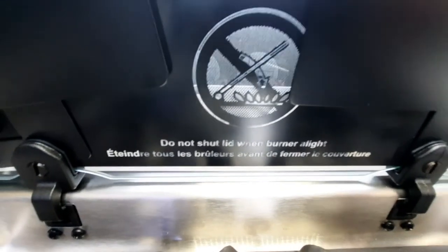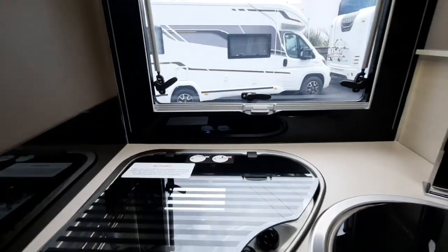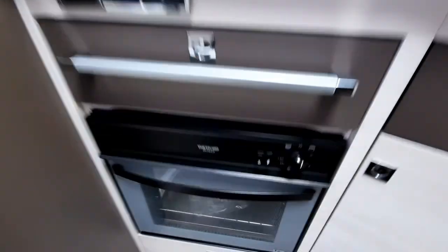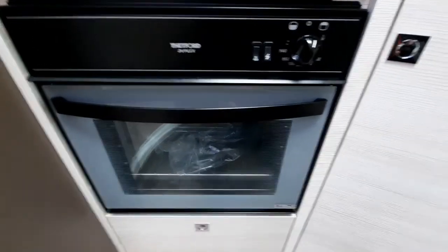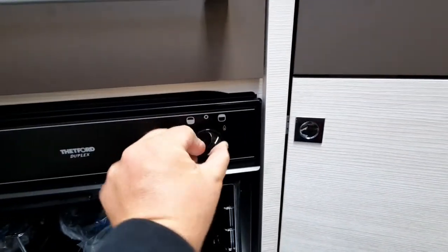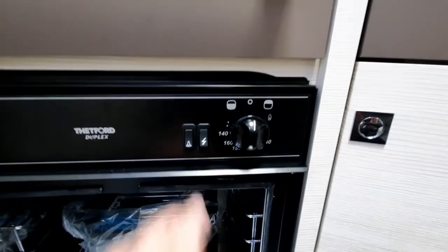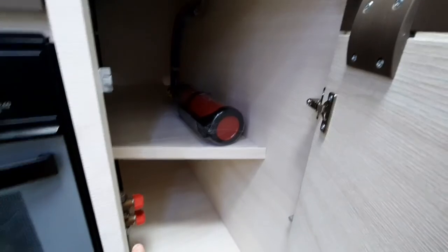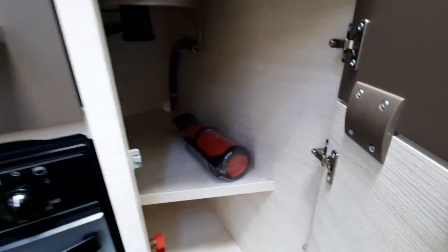Please make sure you do not — as the sticker says — pull that down when the flame has been on; let it cool down first, then you won't have any accidents. Below that you have your oven and your grill — pretty self-explanatory, grill's on the right and it's literally on or off, and the oven to the left. You've got a light and an igniter. To the side of that we've got a storage area where your isolation valves are located, and your fire extinguisher — making sure you press the button in.